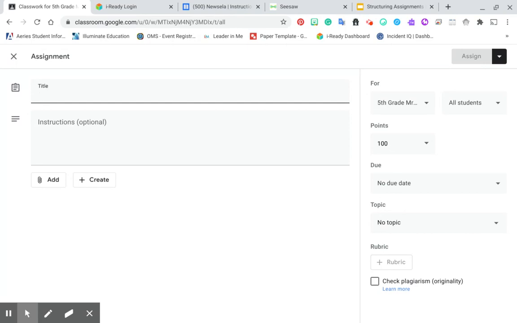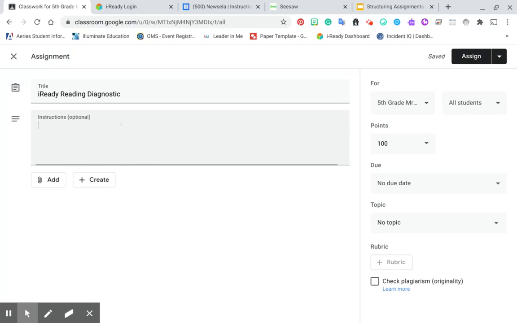place my assignment in. I'm going to label it iReady Reading Diagnostic. And within this, I also want to include instructions, because this is where you're going to place the amount of time that it might take for this assignment to be completed, and also give directions to your students as to where they need to go to access the iReady.